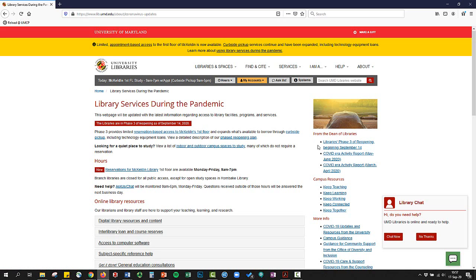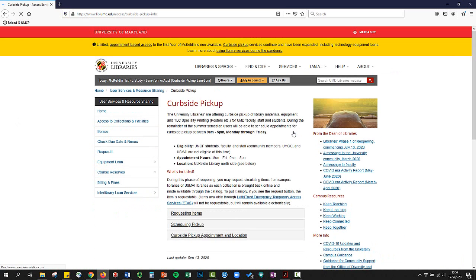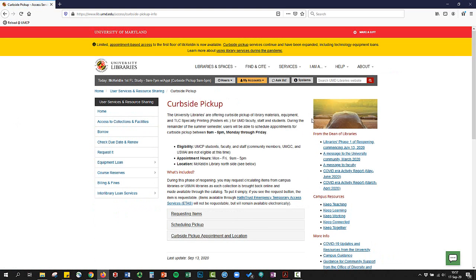Let me just explain quickly about the curbside pickup. Normally, you can go to the library services desk and check out your book there with your university ID, just like any other public library. That's the main way of checking out books. You would have picked it up through the stacks and brought it down. Now we're doing our curbside. Here's a quick overview of some of the curbside services and our hours for that, 9 to 5, Monday through Friday. It's very limited, I know, but it's, again, for safety at the moment.